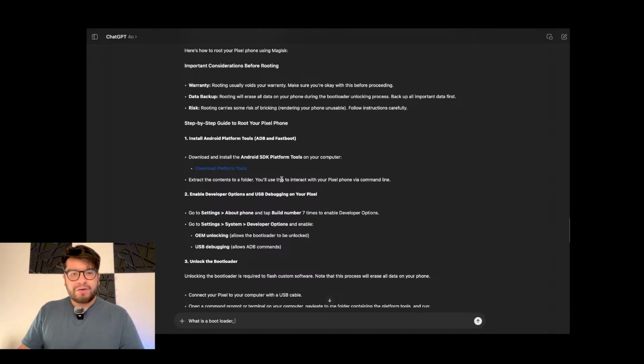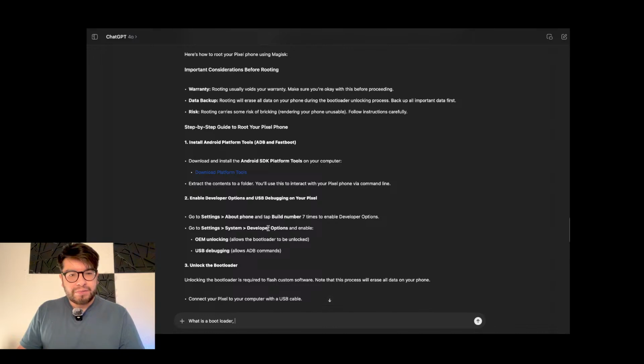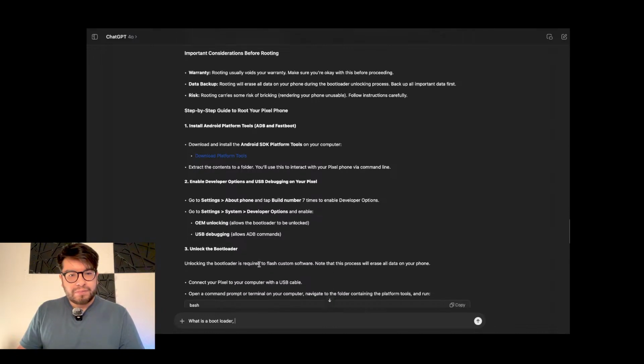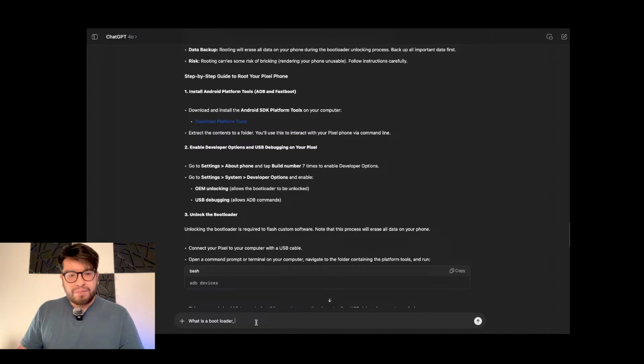Okay, so now that we have it, what do we do? Now we go to our phone, go to settings, about phone, build number, click it 7 times to enable developer options. Go to settings, developer options, OEM unlocking, USB debugging. Very complex stuff.